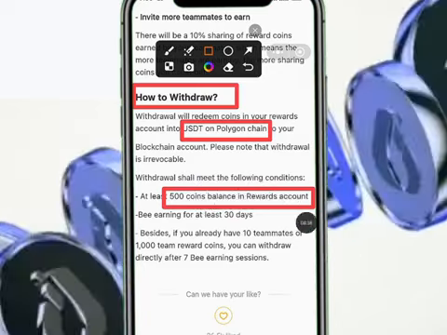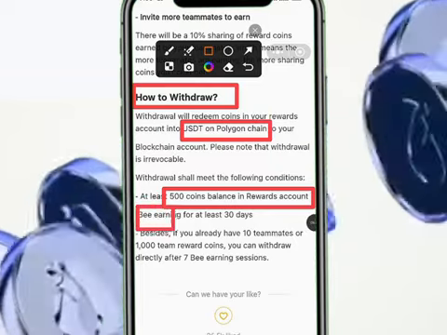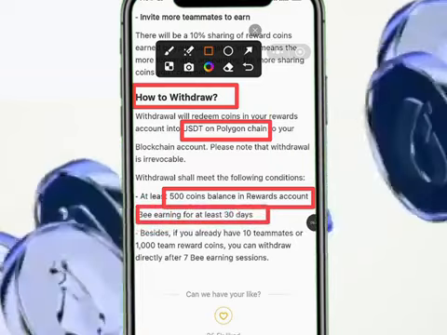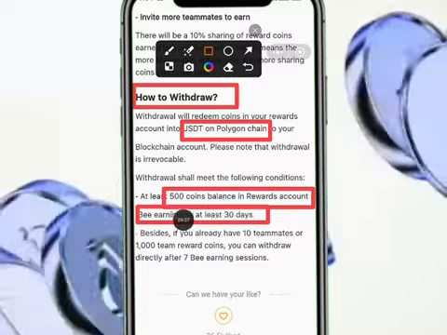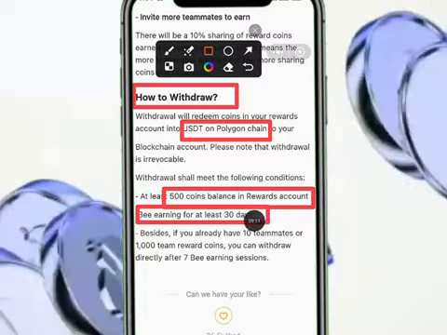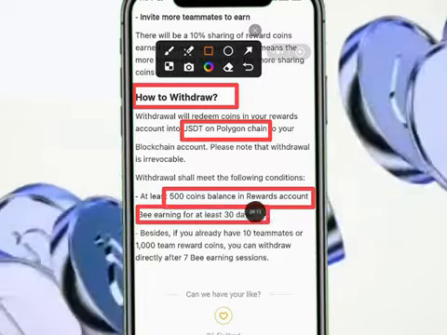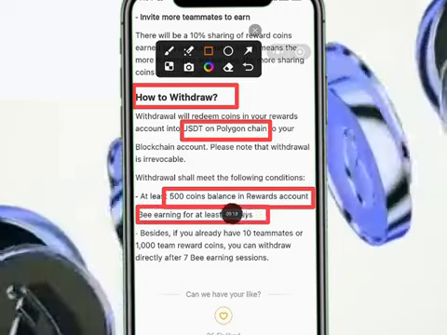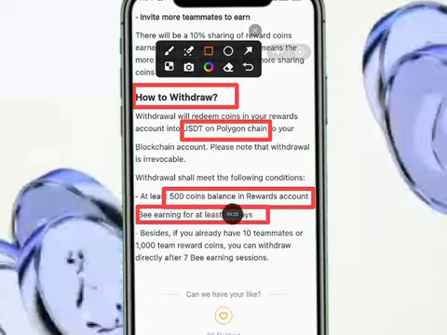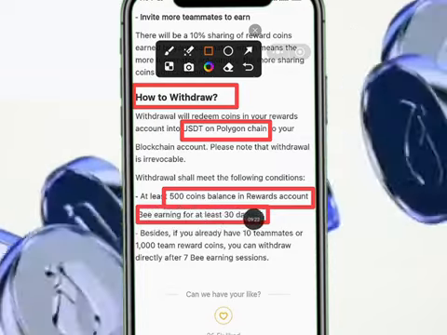All right, so the next is be earning for at least 30 days. So you need to have a mining streak of about 30 days. A lot of persons are not taking the mining seriously. You've not mined straight 30 days, you've not maintained a 30-day streak.